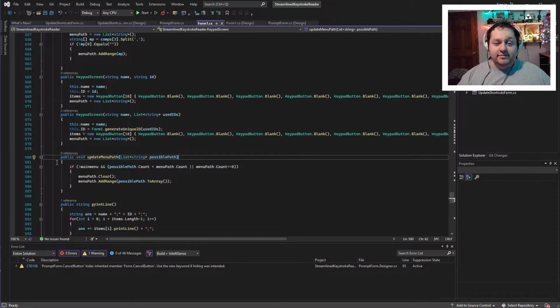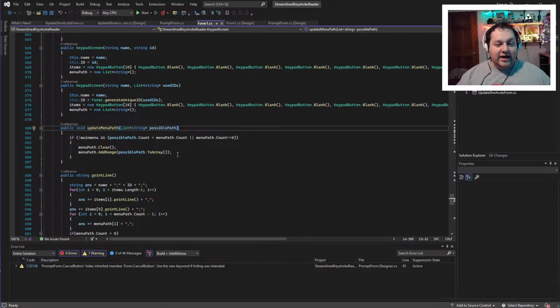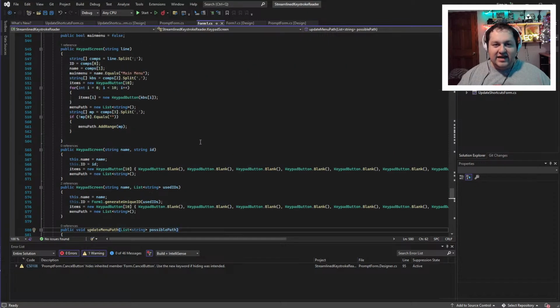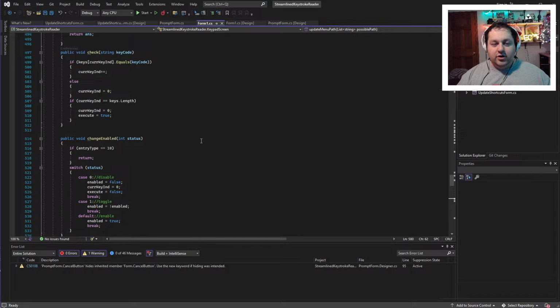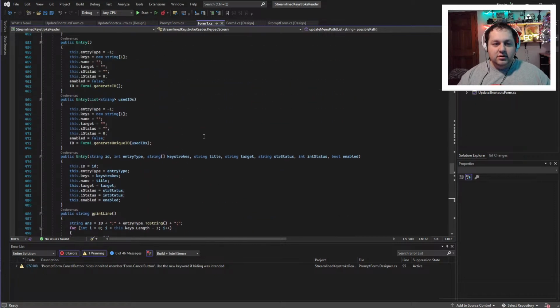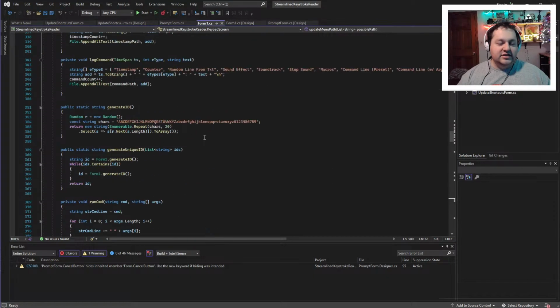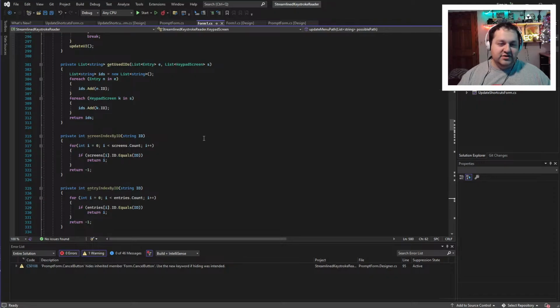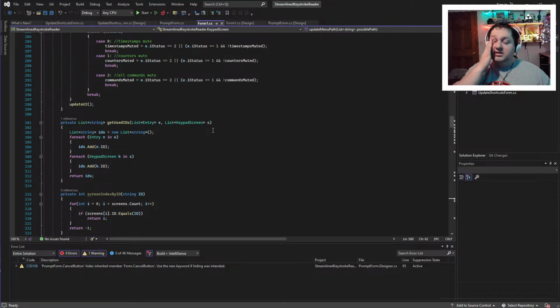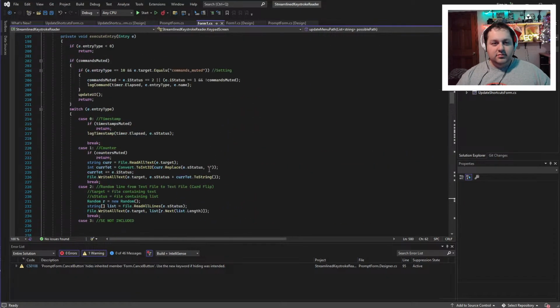I don't know how I'm going to do this, though, because I could also do it where it saves the current path that was used. Instead of just using whatever the menu's path is, I could save whatever path you went down in the first place.